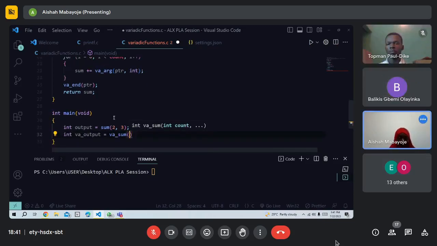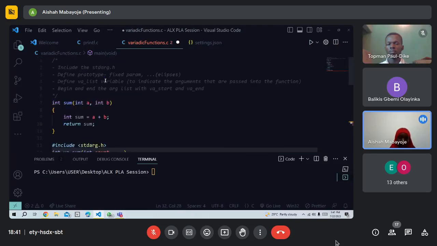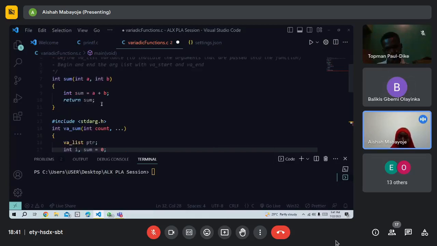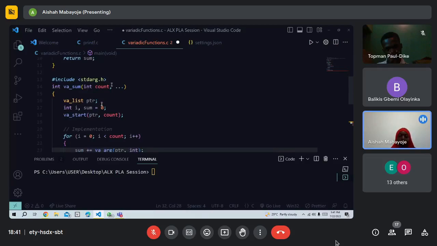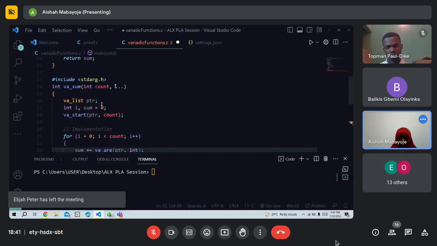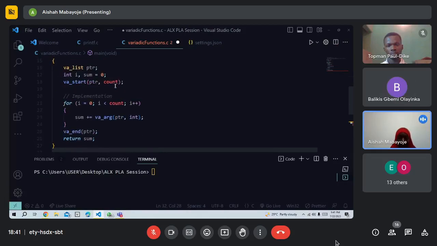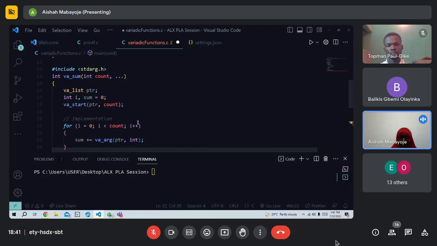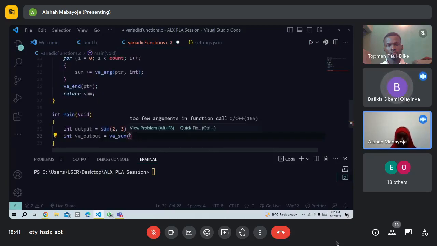You see, I'm calling two different functions. Look, the first one is just a normal function. If I define it with two things, then I can only call it with two things. But this one is a variadic function. It means I can put as many things as I want in it. That's the special thing about variadic functions. It allows you to call it with as many arguments as you want.